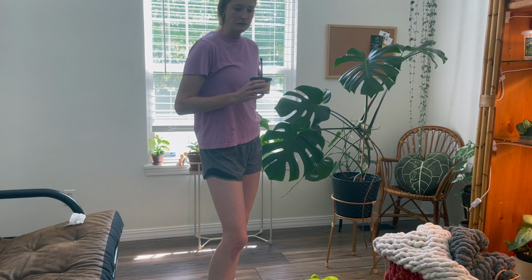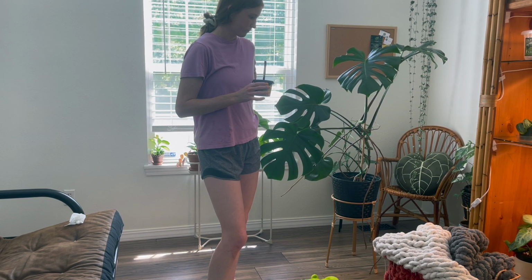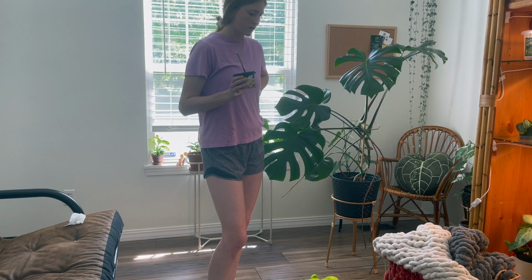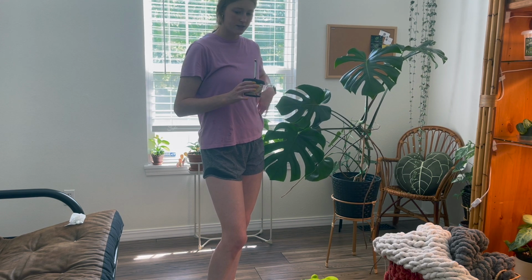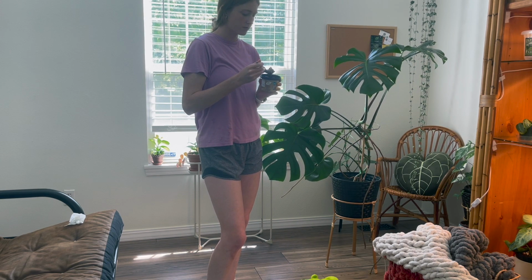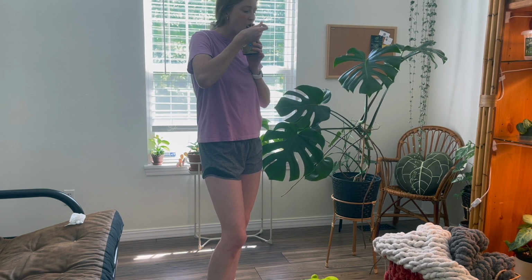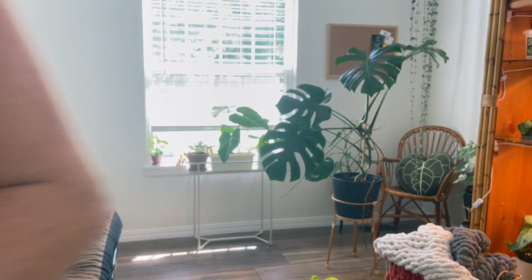It might have to go in the living room, which is okay, because it's gonna be empty in there once I move everything around. But it's kind of a disaster in here. I always get these really good ideas and then it really stresses me out to do it. But I'm taking a lunch break right now.